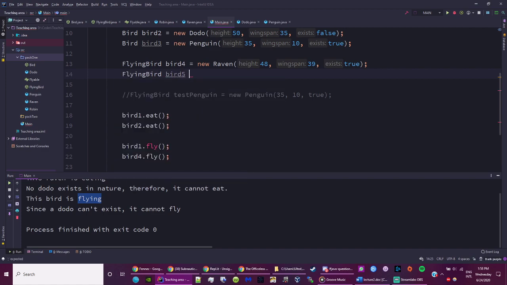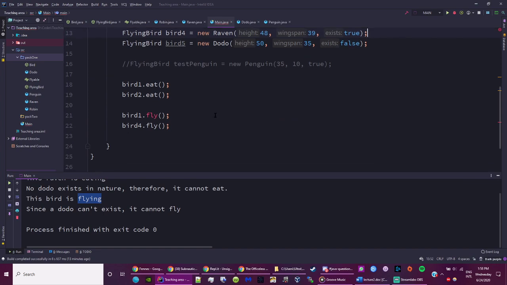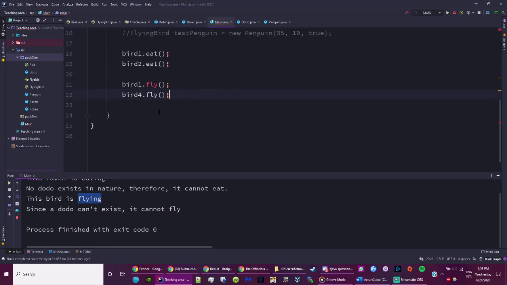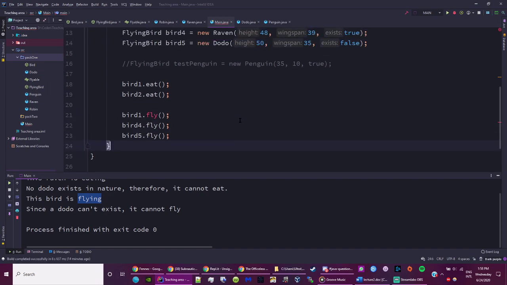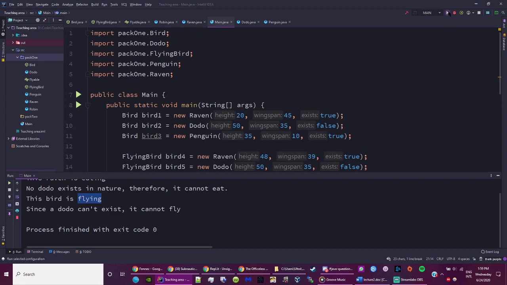say bird 5 is equal to a dodo with the same parameters, and then we will be saying that bird 5 can fly, and then we will comment out for right now, but we will also be talking about how we can get bird 1 to fly as well.